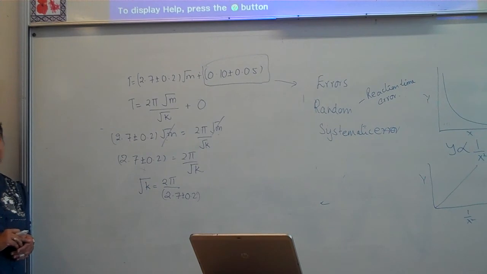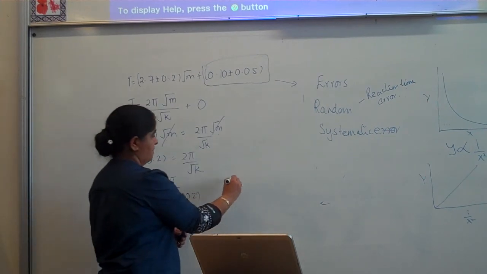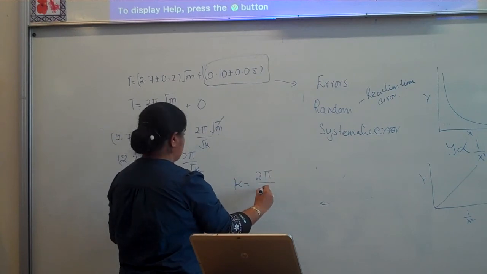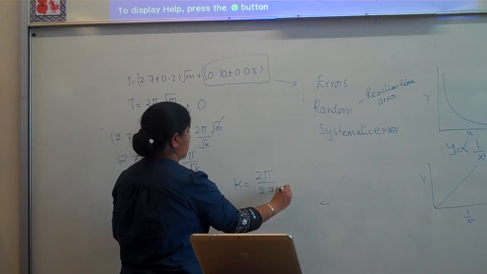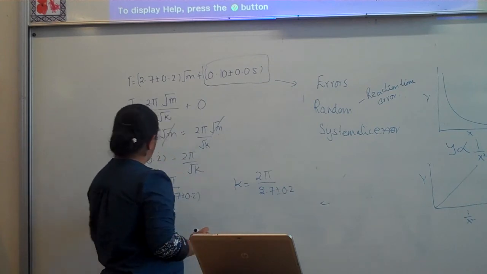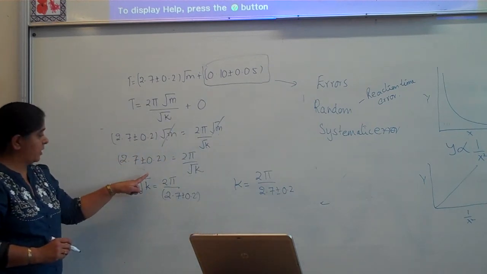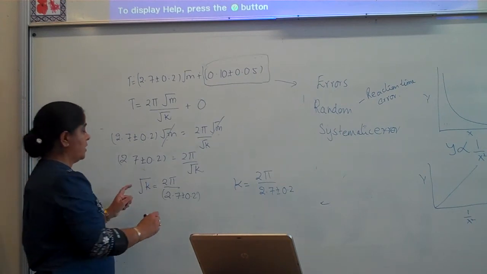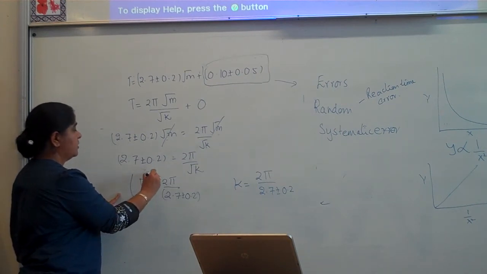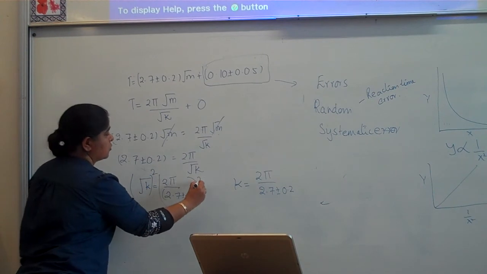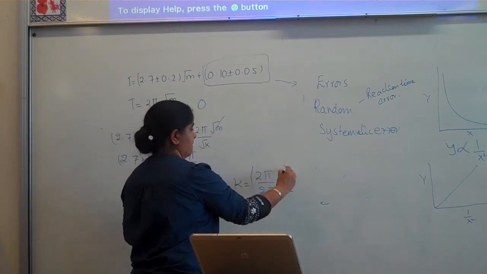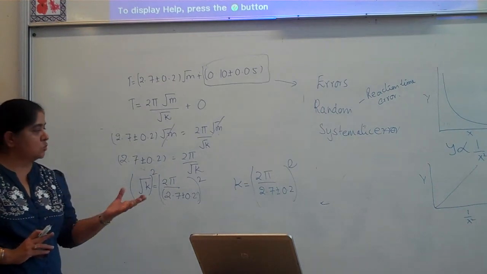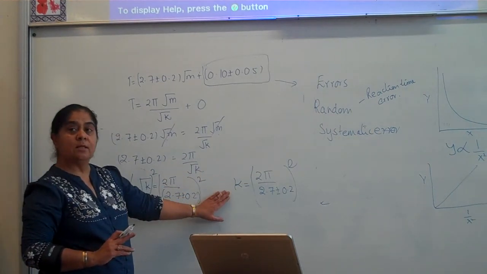Yes. And now I calculate k is 2.7 divided by 2.7 plus n minus 0.2. Because when I do this, when I want to get rid of the square root sign, what have I done? I've done the square of this. That means I need to do the square of this side as well. Now it's all numbers, and I can do a simple calculation to get the k value.